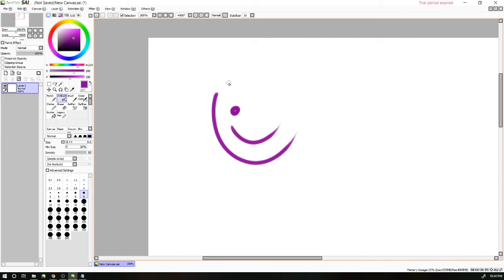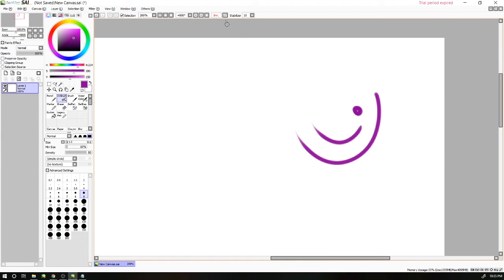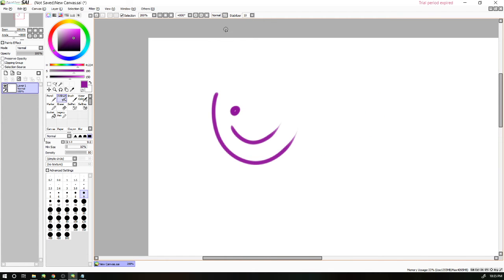This is an extremely helpful tool that I highly recommend you utilize. If you have any drawing experience, you'll probably be able to relate to this problem. Your drawing looks good from one side, but when you flip it over, you find that it is leaning to one side, or something just looks off, or your drawing's proportions are just skewed to one side. If you flip your canvas often while you work, it will help to solve these problems.